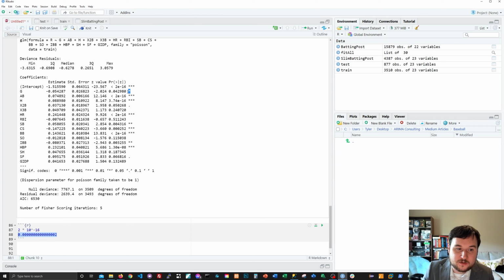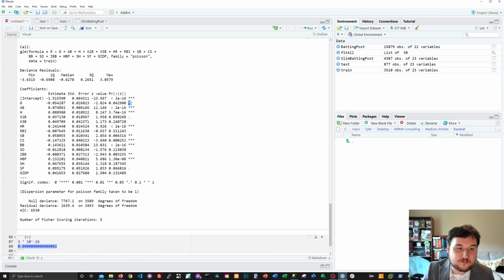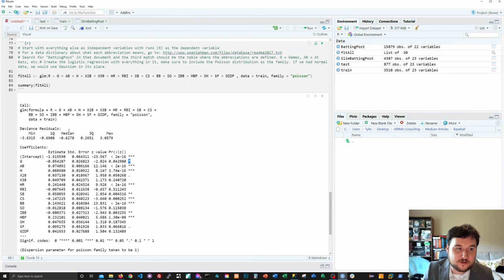When you have 1 star, that means 95%. You know, this is smaller than 0.05, but it's still bigger than 0.01. Right, so we're like 95% confident. These periods over here mean you're between 5 and 10% confident. Like you're not quite at 95, but you're almost there. Some people accept those, some people don't. Generally, the rule is 95% sure or more. So anything with 1 asterisk, we're going to keep. Everything else, we're going to get rid of.